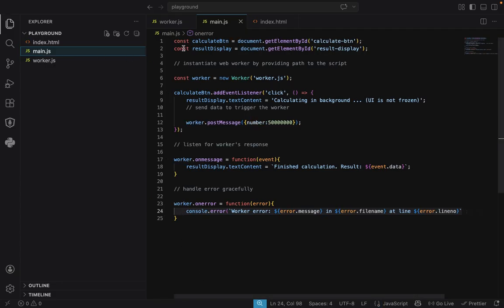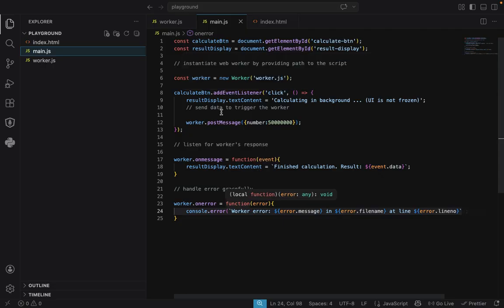Okay, so we're getting the ID of our button and then the ID of our paragraph here, so that we're going to attach text content, this string, and then maybe the result of our data to that paragraph, which we get through the DOM through getElementById.